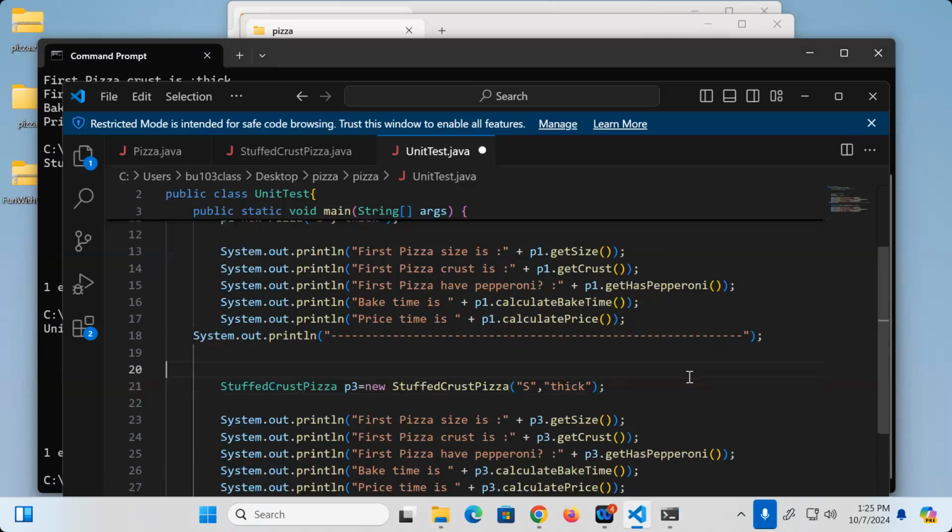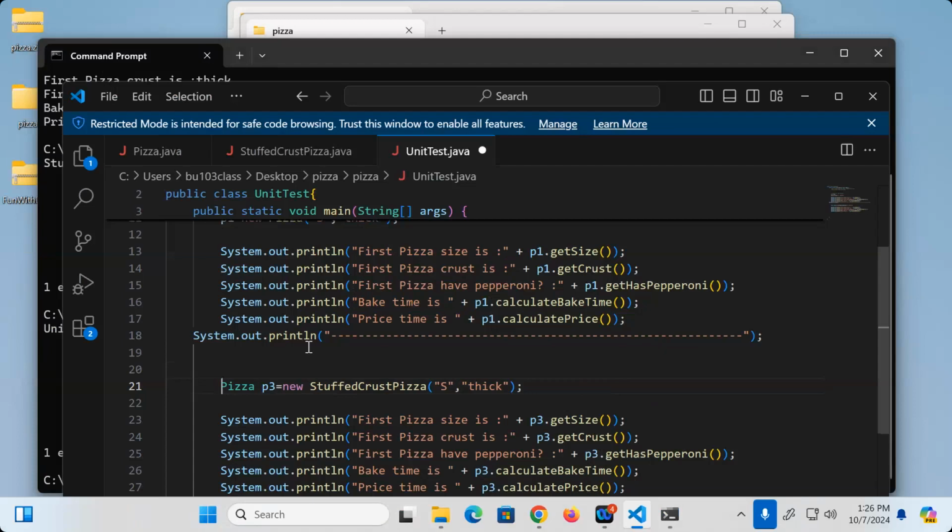Now, do you think I can do this? This might be a little surprising to you. Can I say this? And the answer is I can. Why can I say that? I can say that because a stuffed crust pizza is a pizza. Therefore, I can put a variable that points to a stuffed crust object.